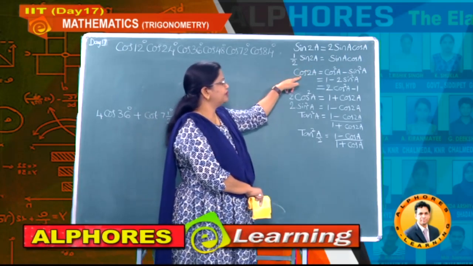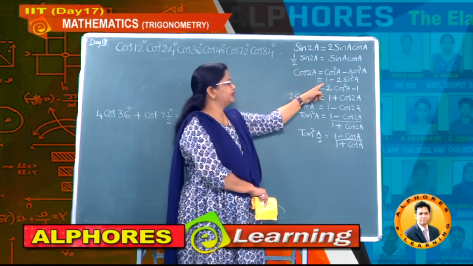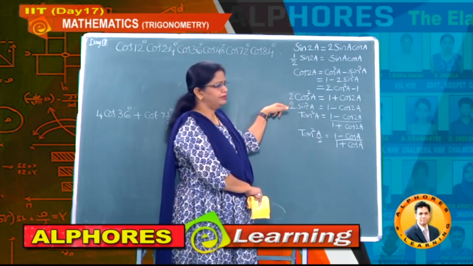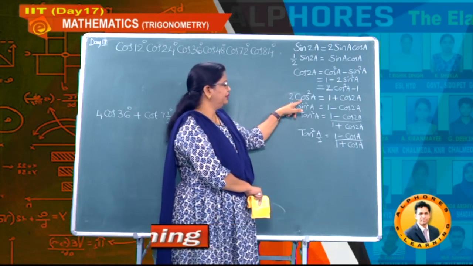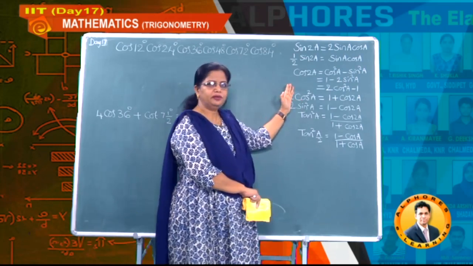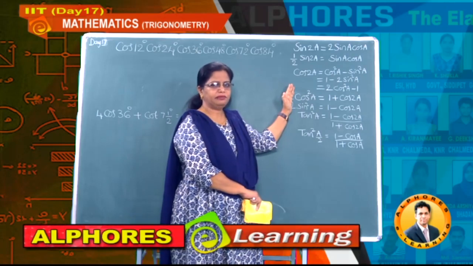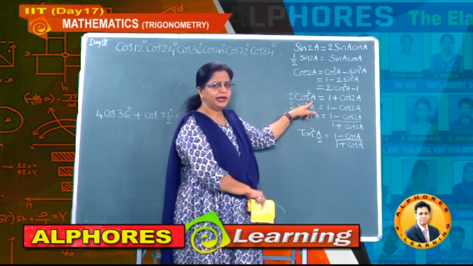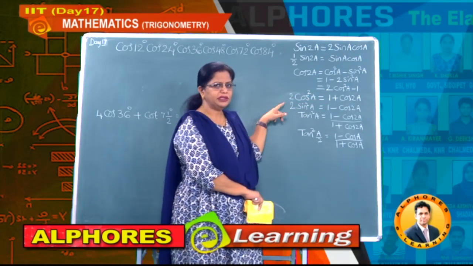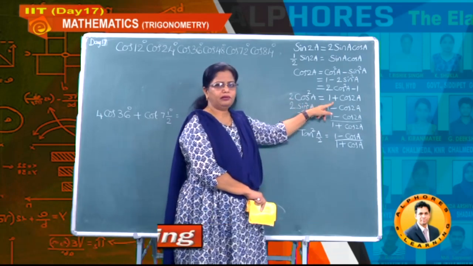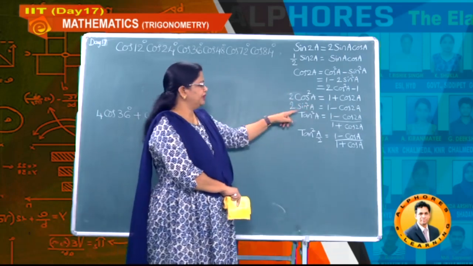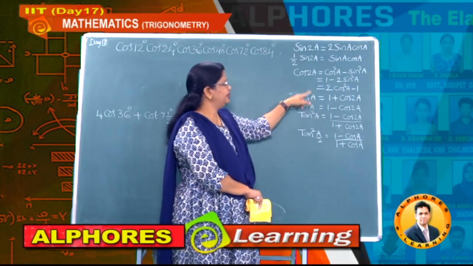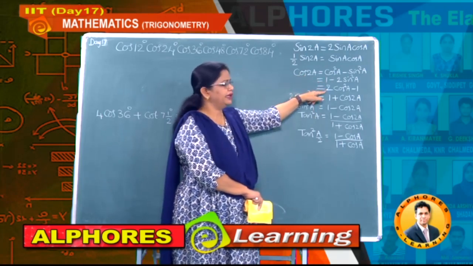And next value, this is cos 2a, cos square a minus sin square a, and these two formulae. And next students, many times these two formulae are essential, and you know the old formula: if you take cos square a, then it will be 1 minus sin square a when you do not want any change in the angle A. And suppose you want to change the angle A as 2a, then we make use of this formula. So 2 cos square a equal to 1 plus cos 2a, and in the same way 2 sin square a is 1 minus cos 2a, and these two formulae we deduced from cos 2a equal to this and this, okay.